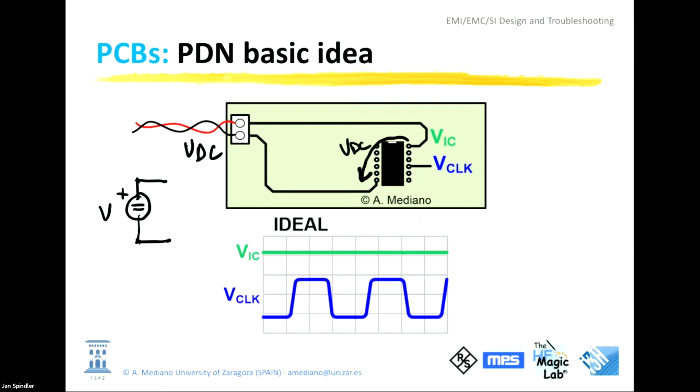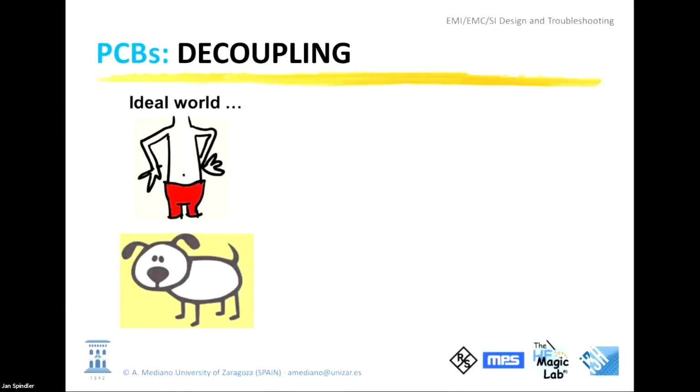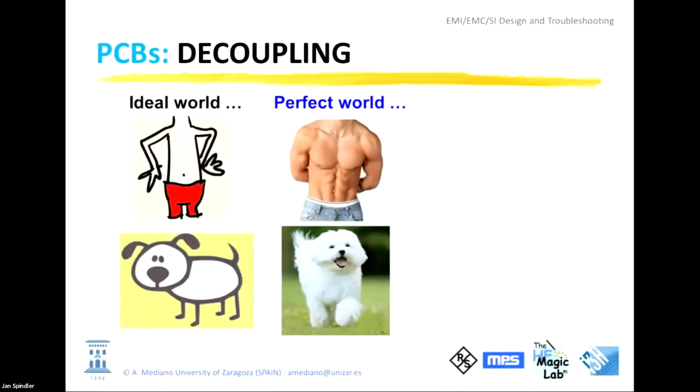Every time you are switching, you are carrying current in this line, and this transient activity is returning through the ground system. This is the ideal result. This is my schematic. This is ideal. This is your schematic. This is what you try to implement in your circuit. This is what you want to implement.